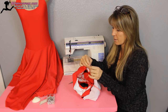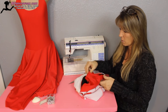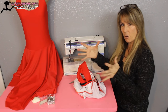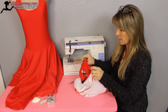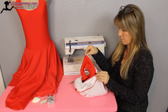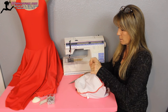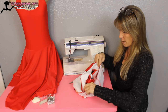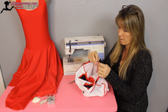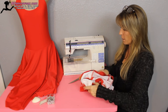Now because you're working with several layers of fabric, if you're new at this, pin a lot. Fold this in half because you want to make sure it goes straight down the center and the body does not twist at all. Fold these two together and put it right in that pin that you've already marked, making sure all the layers match up. In the back of this leotard there is a seam, so that makes it easy to pin that up.